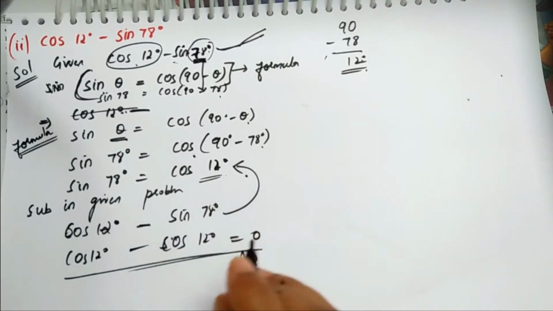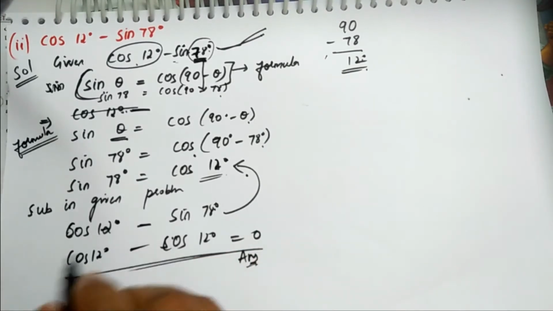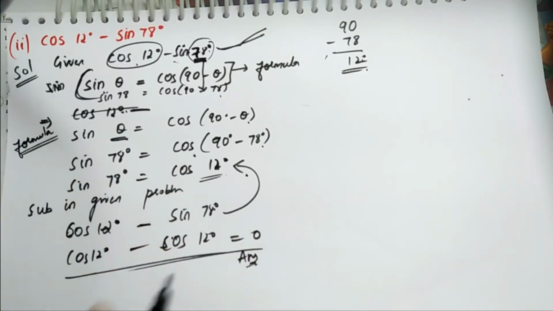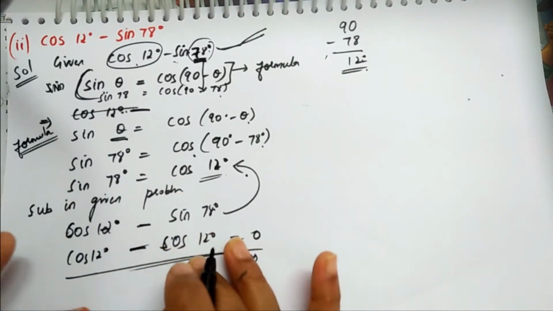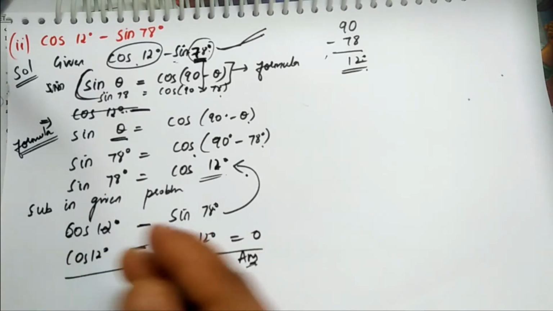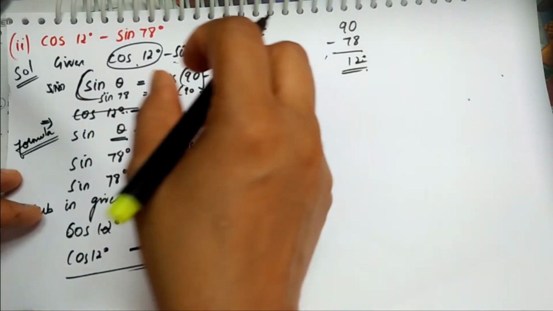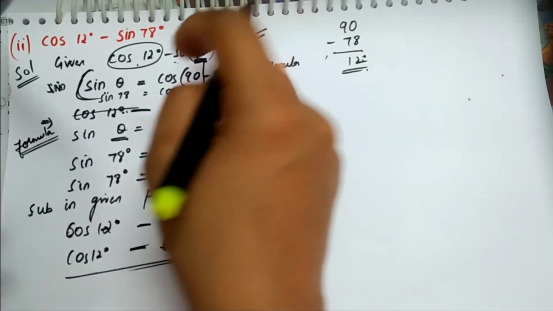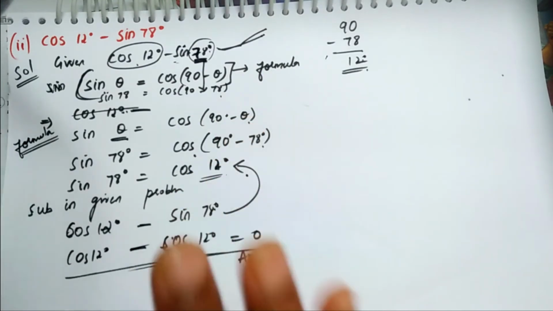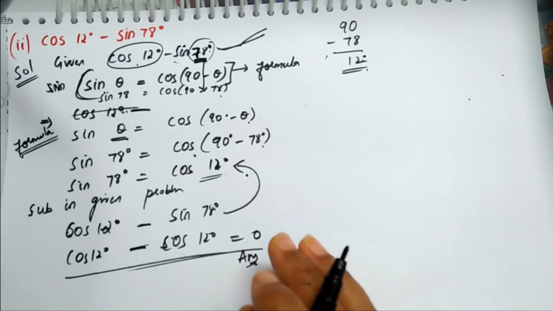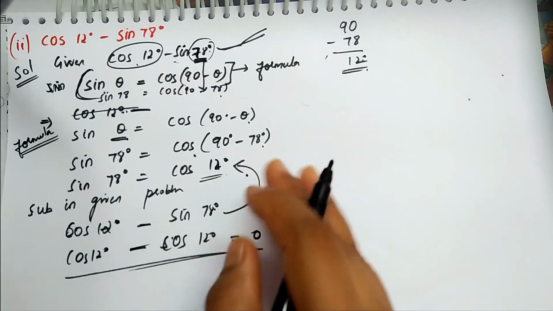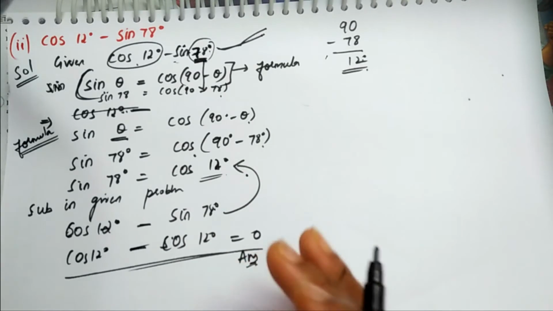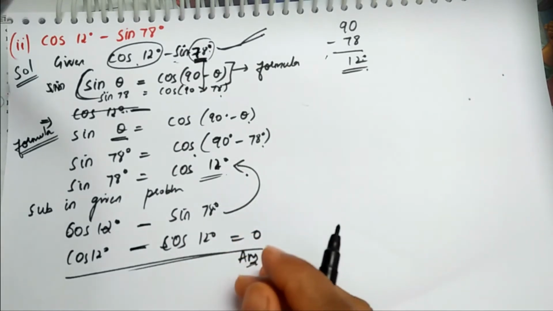In every problem, you just need to concentrate on getting the simplified form in the same terms. If it's a cos, it should be a cos. If it's a sine, it should be a sine. If it's a tan, it should be a tan. So based on that, we need to change one of the values. Either you can change the cos value, or you can change the sine value to cos. It depends on us. But I'm reminding you again that it's our choice. For ease, we are taking the highest value and converting that. That's our trick. Okay, let's move on to the next one.